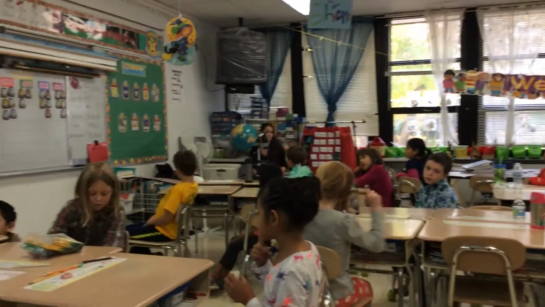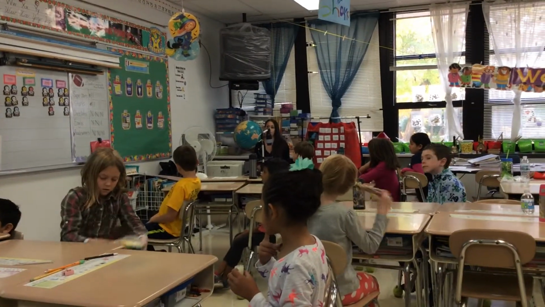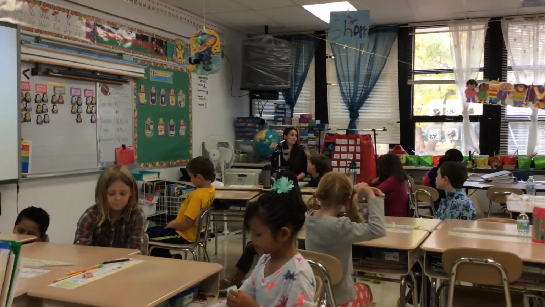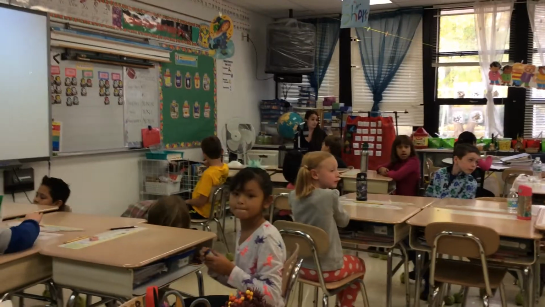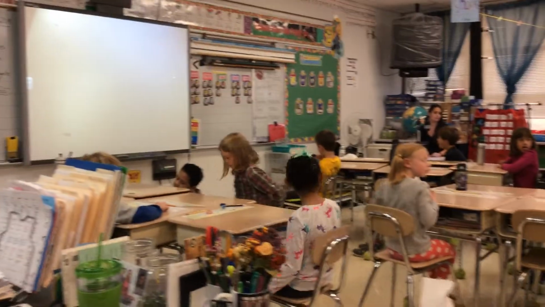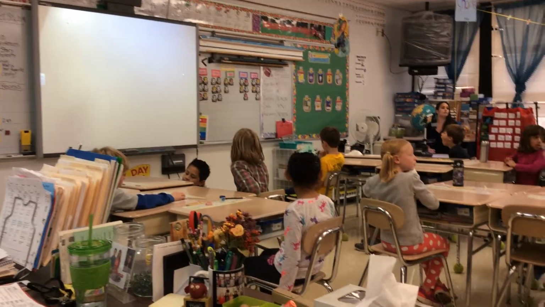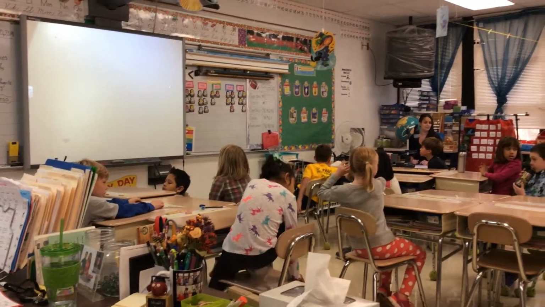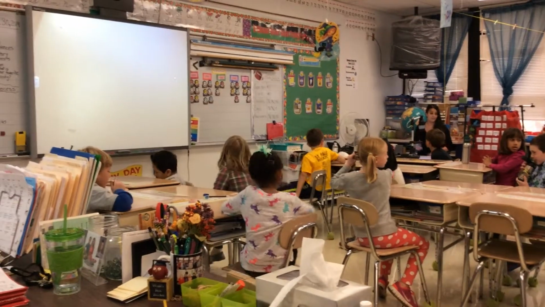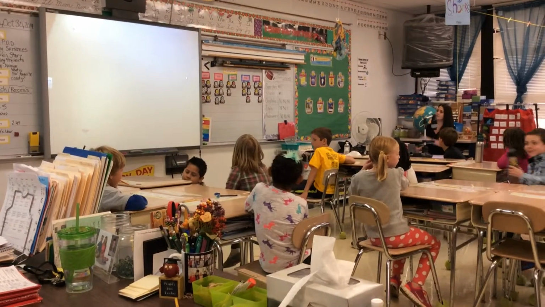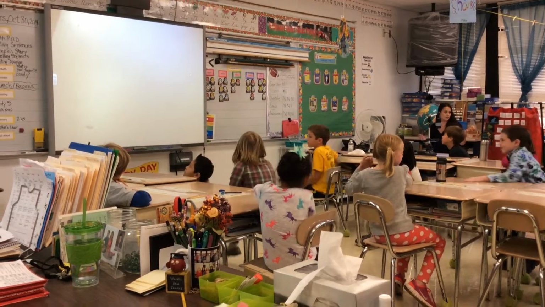Shapes that we did? All of our other shapes we did. Can you guys give me some examples of some of the stuff we talked about? We talked about sides and angles. Perfect. And what kind of shapes did we talk about? Parallelograms, rhombuses, rectangles, trapezoids, squares, triangles, and circles.